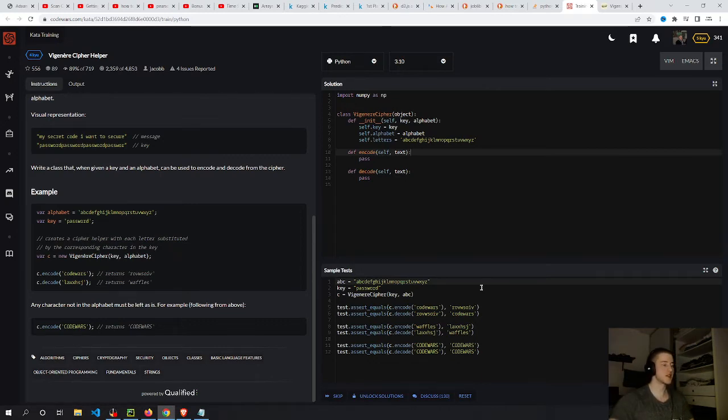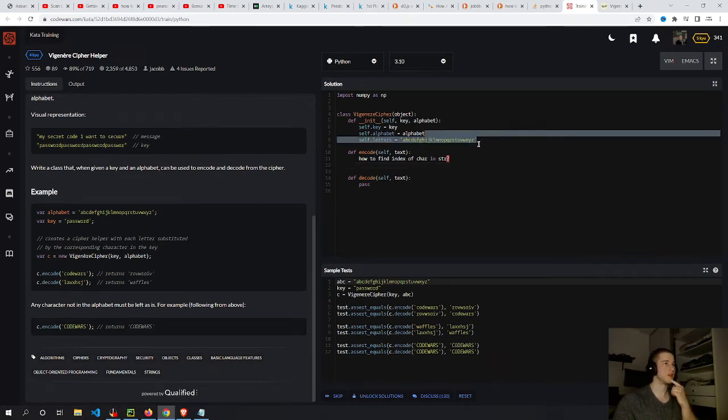And the intersection is gonna be whenever the character of the key and the text are the same. Whenever their index crosses. So I can use the self.letters to find the index of each one. And then, yeah, so how to find the index of char in string? That's the first question I have. Then, after I find the index, I should probably create this to the array here.